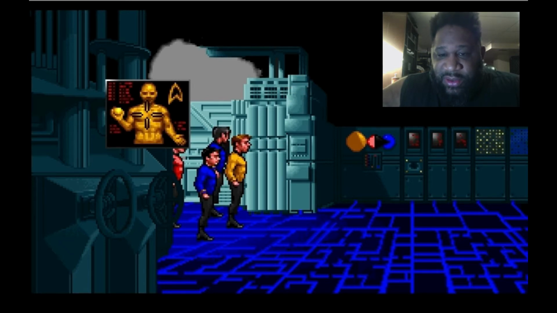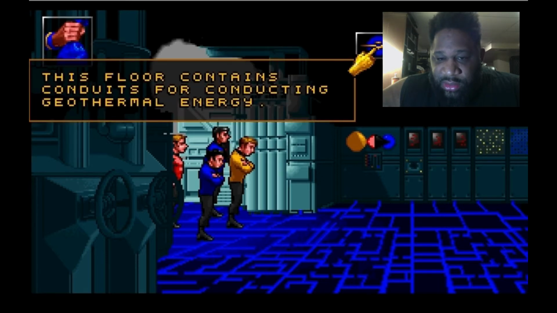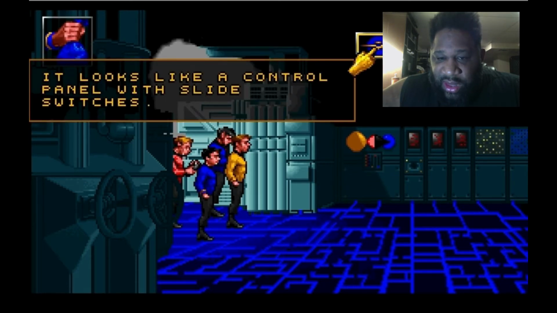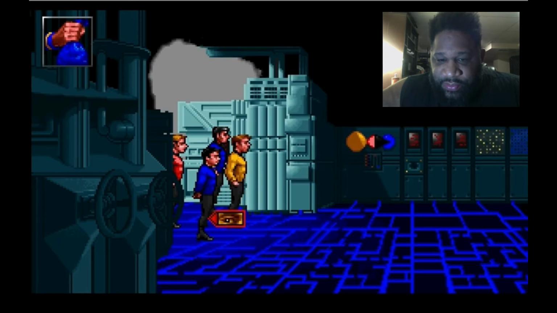Okay, that's an interesting looking room. Let's see what we see. I see Tron floor. Some receptacles, some screens. Nothing's lighting up for my eyes here. This appears to be a control of some unusual security equipment. Floor conducts geothermal electricity. Looks like a control panel with slide switches. Appears to be an abstract piece of alien art. I see nothing. Well, we got security and some slide switches.